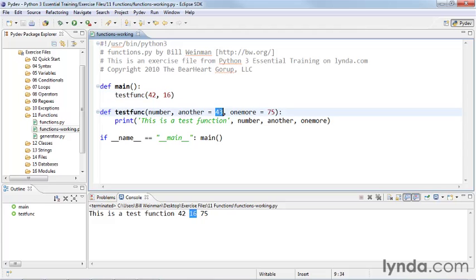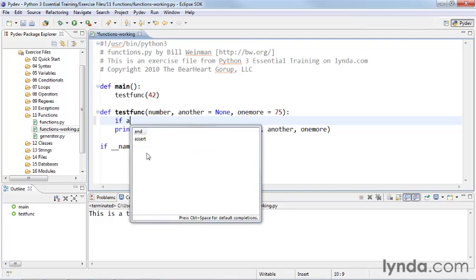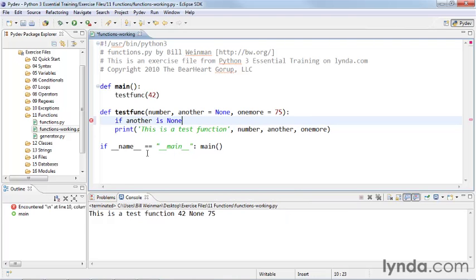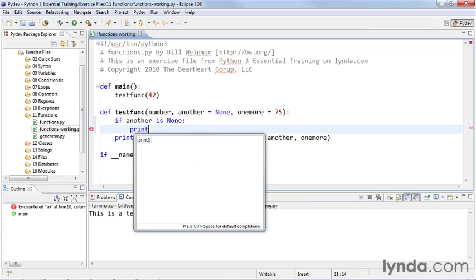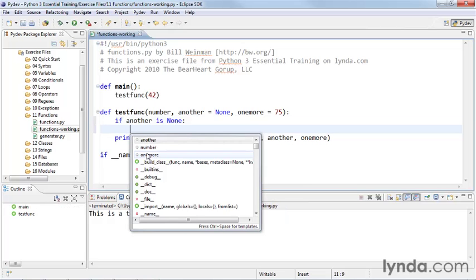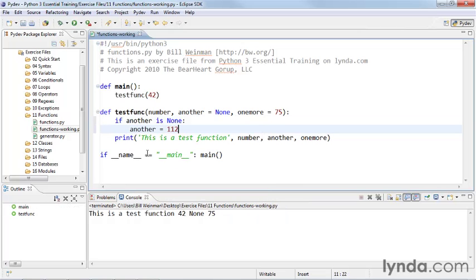If you don't want it to have a default value, but you still want the parameter to be optional, then you assign it explicitly the value None. And now when I save this and I run it, I'll have the value 16 there because I passed it. But now I cannot have that there, and I can save it and I run it and I get the value None. None is a special value that you can actually test for. I can say if another is None. It's a singleton object, and so identity is a good way to test for it. Print, or I can assign something to it. I can say another equals 112.